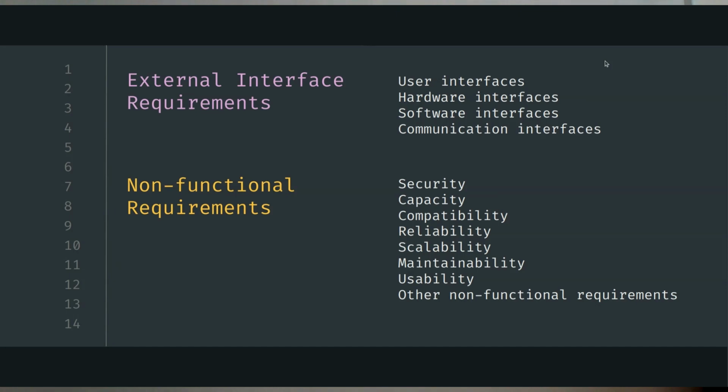And the software interface: there are some software limitations and constraints for building the software, also for running the software. This will be under software interface. And the communication interface is how the software is going to communicate with the people.